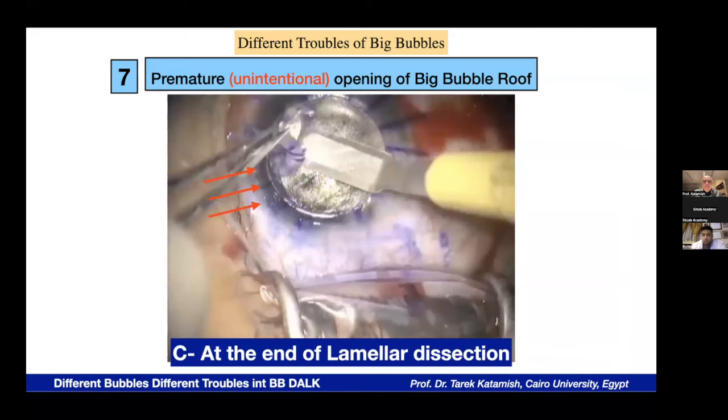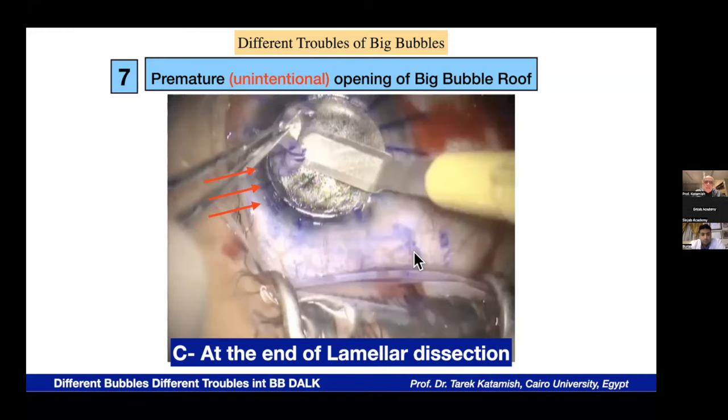The last example is a very unique example. Watch carefully for these small arrows with the small air bubbles in the anterior chamber. These small bubbles in the anterior chamber are trapped in the periphery because there is a big bubble occupying the whole anterior chamber. So during this section, watch what will happen now.